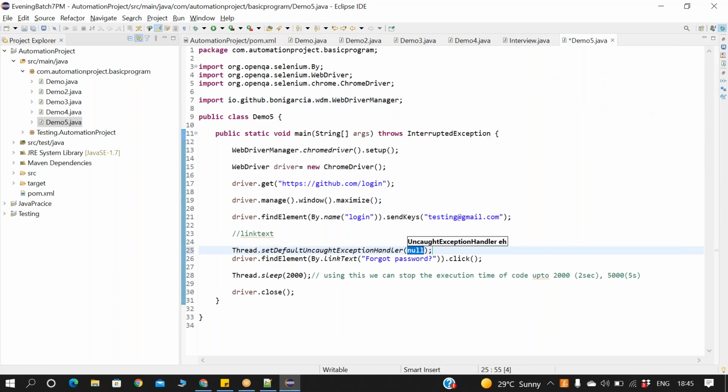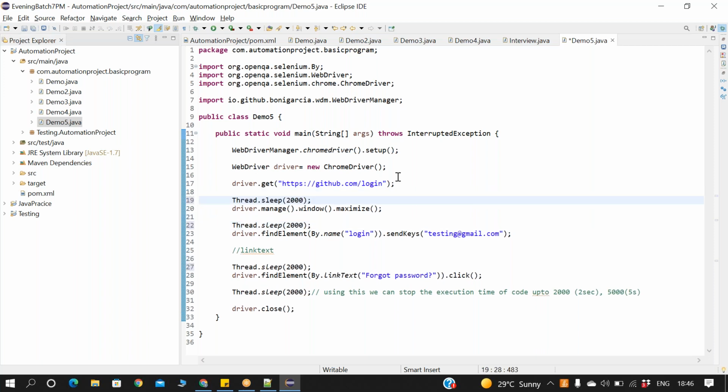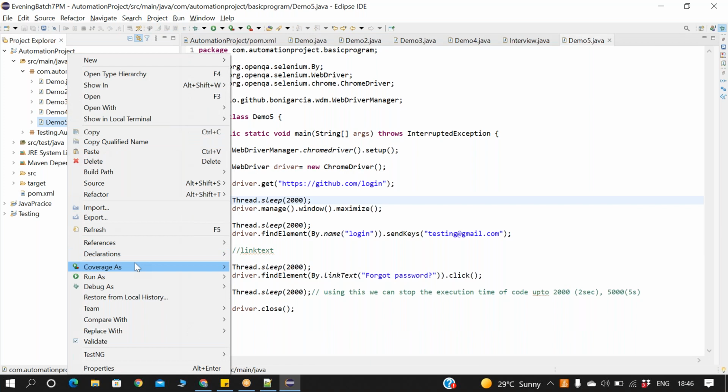Basically, Selenium will execute very fast. To control the execution, we are using thread.sleep for every line of statement execution. If we declare it one time, then it won't throw any exception. We already declared it. So this exception will handle all the thread.sleep commands. If we declare it one time, it is applicable for all the thread.sleep. No need to give it explicitly for each and every one.